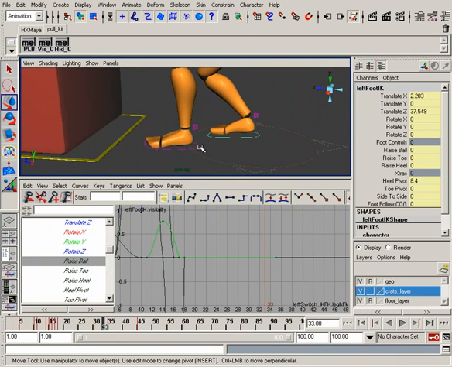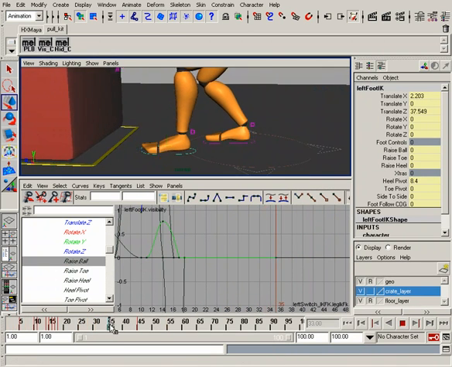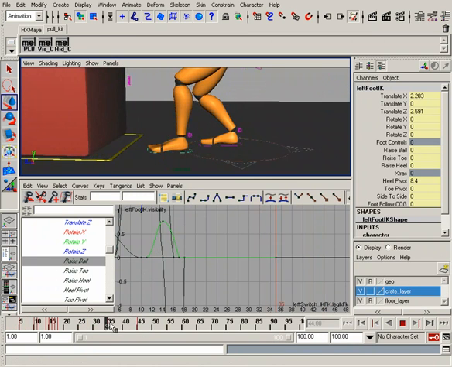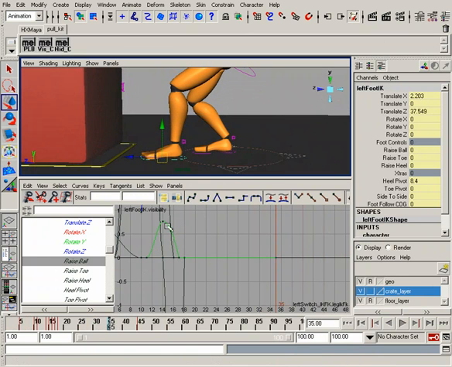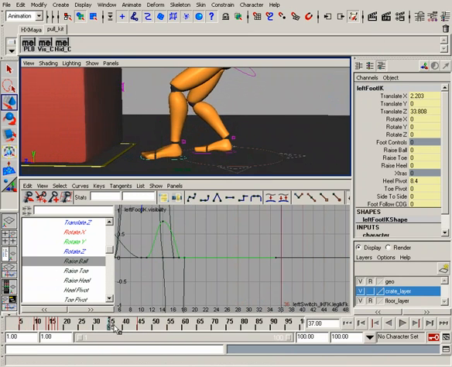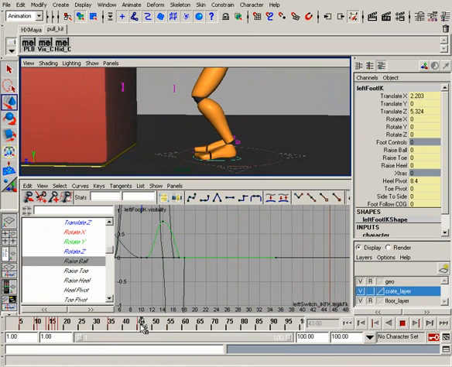Okay, so we'll select the left foot now, and here we want to make a few changes in timing. So for one, once that right foot is planted, we're actually going to have the left foot roll up on the heel. So we need to allot some time for that and speed up the time in which it's coming back, because it's coming back a little bit too slow.